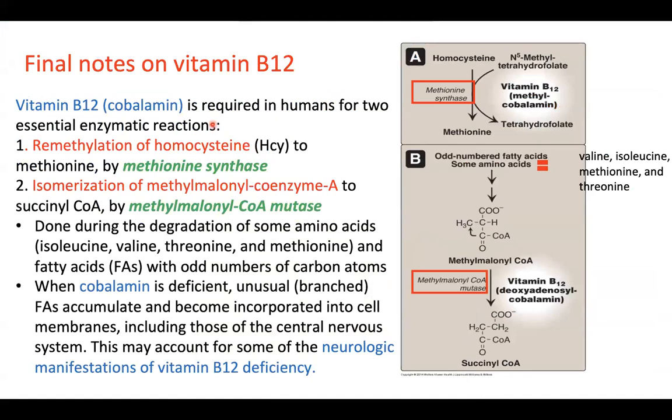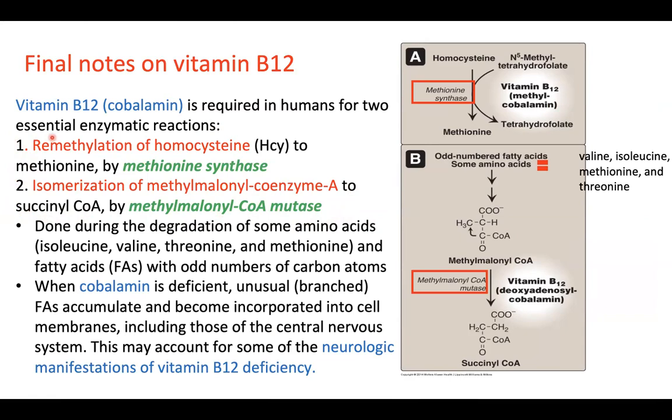All right, coming to a final note on B12 and its importance in inborn errors of metabolism. B12 is used in two different places that we've covered so far. The first was methylmalonyl coenzyme A mutase, which was covered earlier. And the second was homocysteinuria. So this was organic acidemia here, and then this was homocysteinuria.